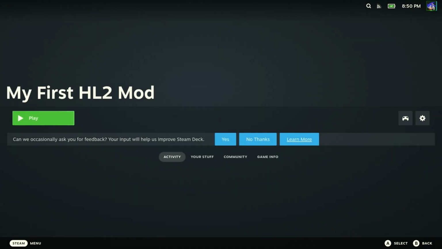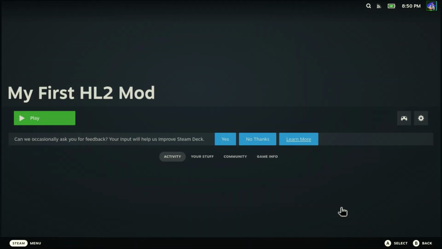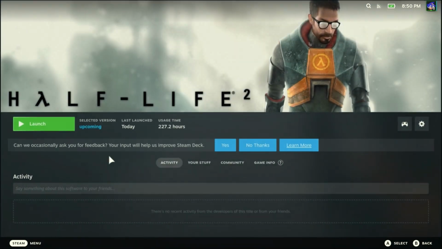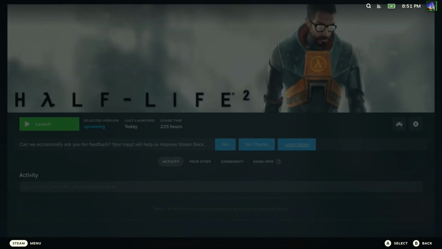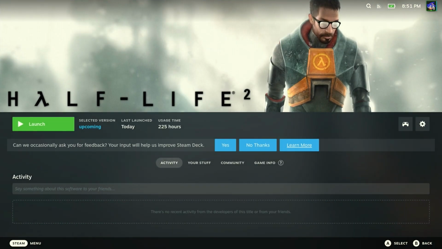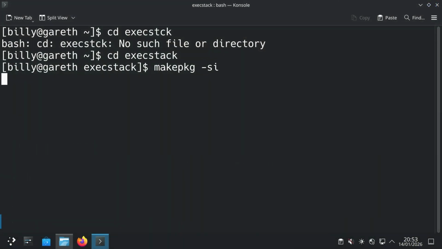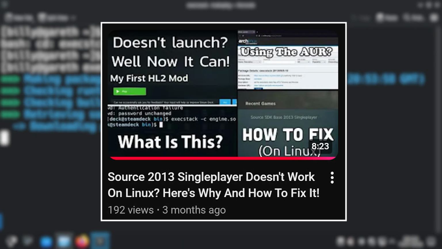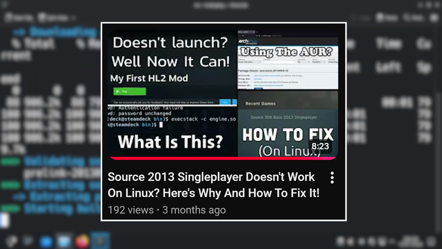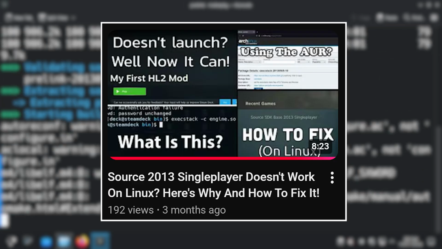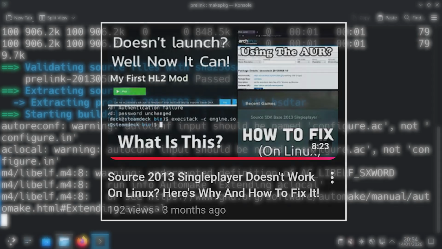That is kind of where I would end the video, but unfortunately there is actually a small problem with Source 2013 Singleplayer on Linux at the moment, which is that it crashes as soon as you try to launch into it. It doesn't matter if you launch into the main application or a source mod, as soon as the application launches, it crashes immediately. The thing is, there is a fix for this, and also thankfully I've already done a video about it, so I'll leave you to check that video out now, so you can launch into your Source 2013 Singleplayer mods on Linux successfully without any issues.